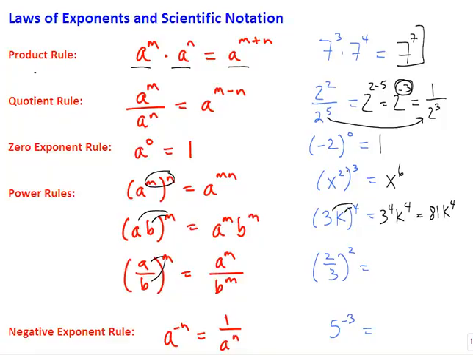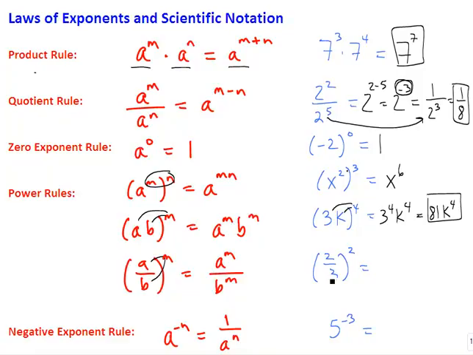I didn't do that up here because 7 to the seventh is a pretty large number that I probably wouldn't know off the top of my head. 1 over 2 cubed, if you wanted to change that, 2 cubed is 2 times 2 times 2, so this could also be written as 1/8. My rule of thumb is usually if the power and the base are small enough that I can do it in my head, then I figure it out. If the power and the base are too large, then I just leave it in exponential form.